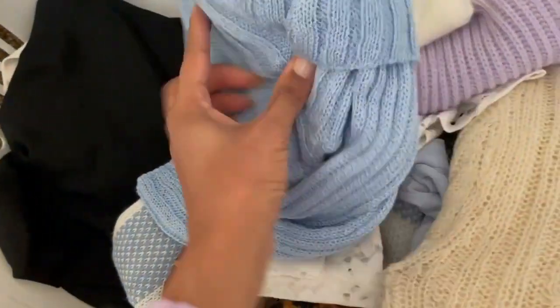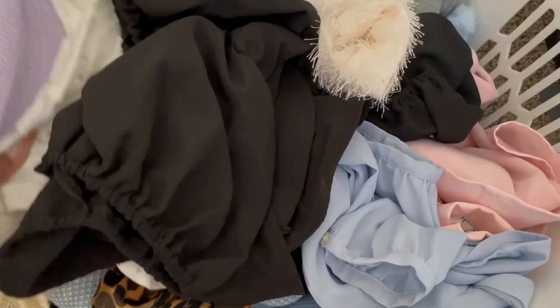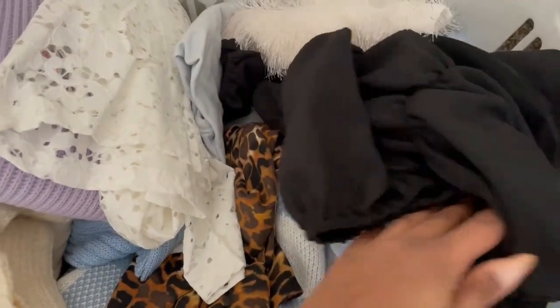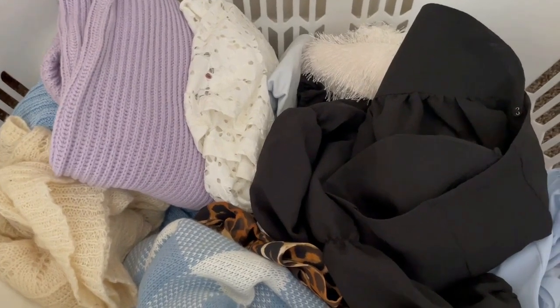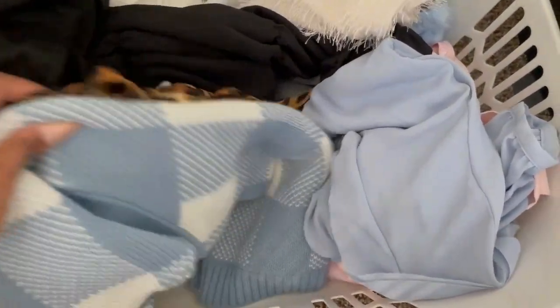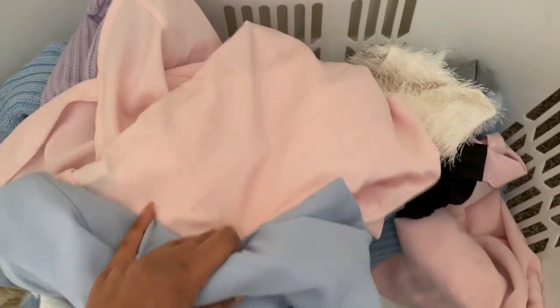And as I'm looking through it now with fresh eyes, I am realizing that probably 90% of the things in here are either not me anymore, or they're things that I purchased that were really cheap and I didn't feel like sending them back, and I hoped that maybe I would get more use out of them, but maybe something about the way the material felt or the way it fit just wasn't really right, and I just haven't reached for it. And this is exactly the kind of stuff that we need to release and create space for, either something new or just clear, fresh energy, right? Just minimizing. I'm not a minimalist, and I don't have a goal of being a minimalist. I'm a maximalist, but it has to be things that I really love.